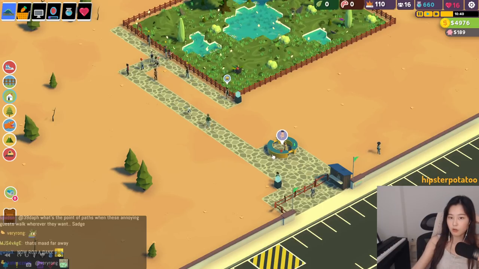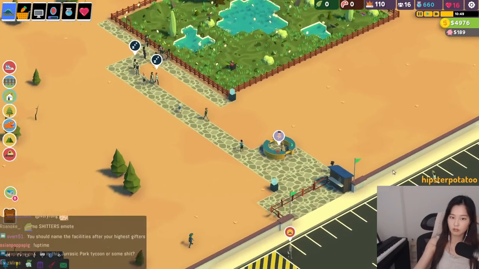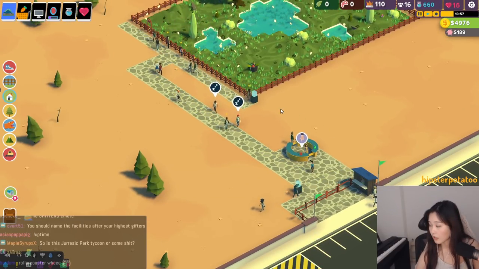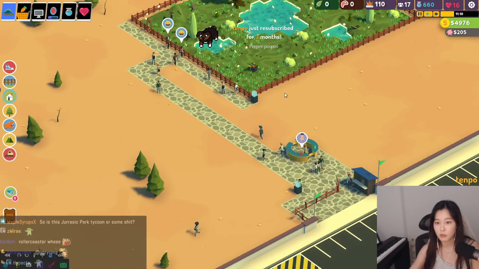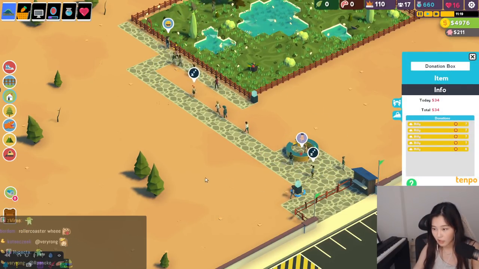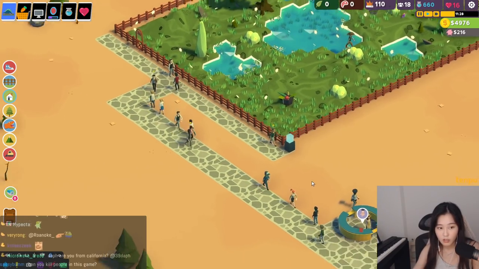What's the point of them when they walk wherever? Oh no, the only people that don't walk in the paths are employees. So people walk in the paths. Unless they get attacked. Thanks, Tenpo. Alright. Can I raise the admission fee? Oh, I can. I don't think that's a good idea though. This person thinks it's boring.